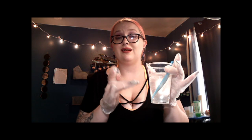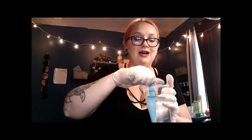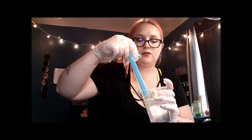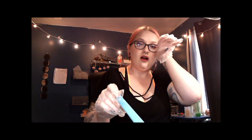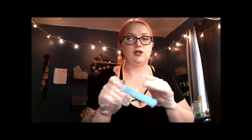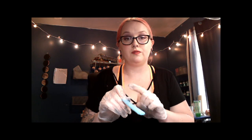We completely mixed through our resin. Everything is mixed completely — I don't see any more streaks. Before we start pouring, mine is quite bubbly right now, so I'm going to let it sit for about five minutes to allow the bubbles to rise and for the resin to degas itself. Then I'll take the heat gun, do a quick pass over to pop the rest of the bubbles, and then we'll get to pouring. In the meantime, I'm going to show you guys how to clean your stir sticks if they are reusable. I highly recommend reusable stir sticks because popsicle sticks will introduce more bubbles into the resin.